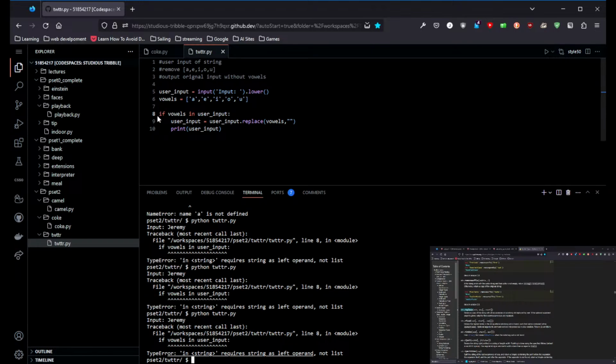Okay. So when they used a for loop, why?